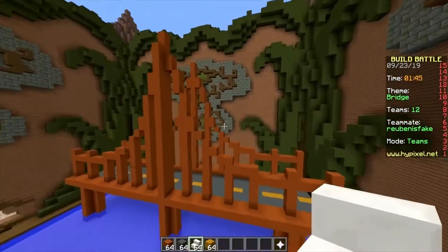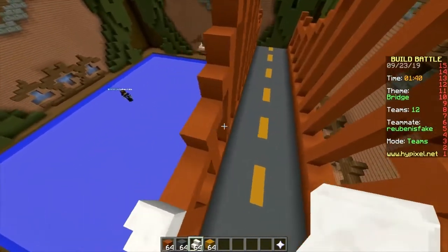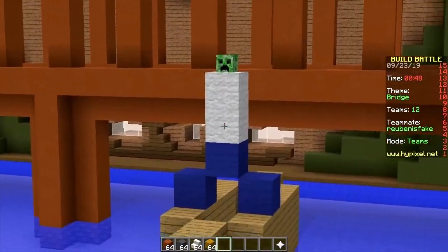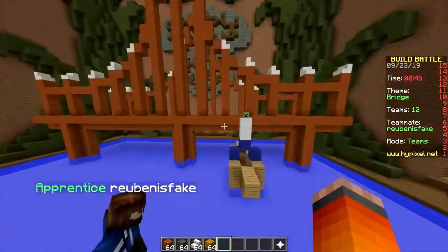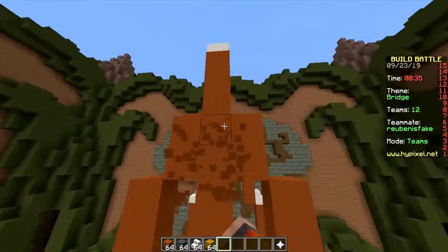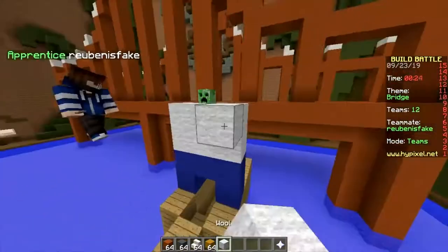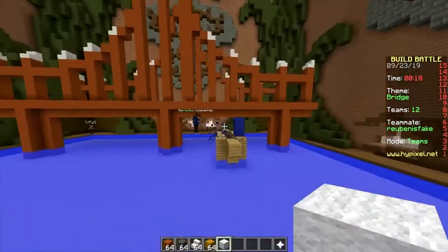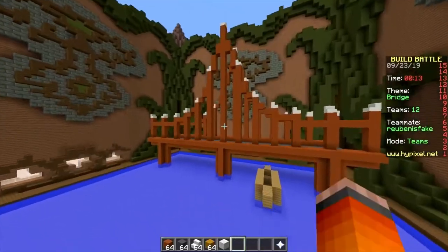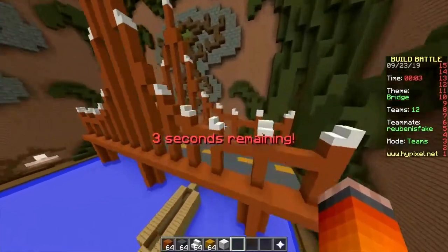I'll just build a boat. Let's go under it. What is that boat? It's a canoe. What is that thing on top? It's a head. Put the levers here — he wants me to keep the levers. Remove it — boom. Boring. Random quartz stairs. We lose. It's lame, I agree. The plot is too small.